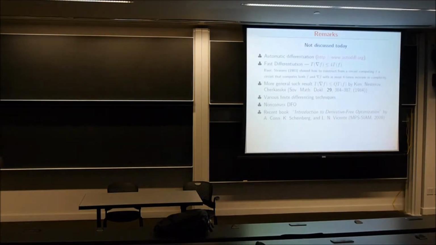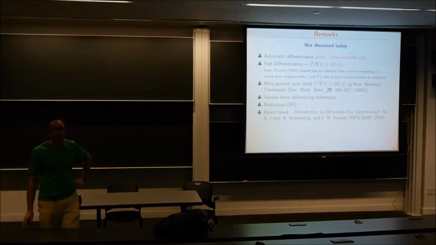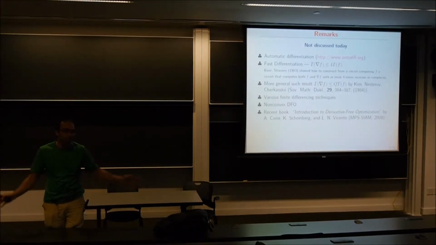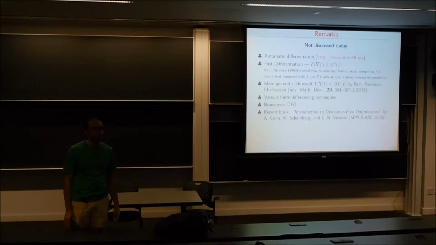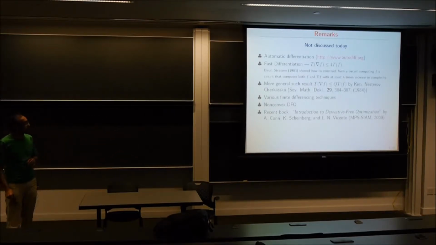So I'm also not going to discuss non-convex DFO today. And for those who are interested in a collection of what is known about DFO, or the state of the art of DFO, there's a book called Introduction to DFO from 2009. So these are the kinds of things I'm not going to talk about today, but they're there for your reference. I'm going to talk about something maybe simpler, but it's essentially coming from Yuri's paper, which I cite at the end of the lecture.